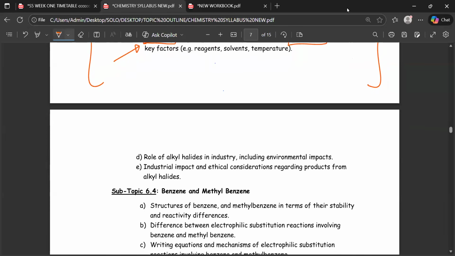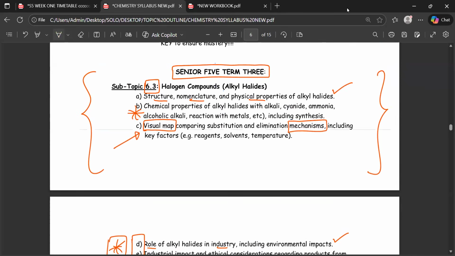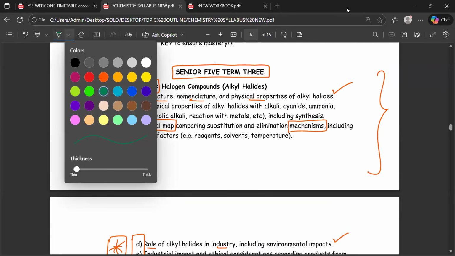Then you all know that these are always just things I don't do. It is always your research work. Because these are things you just use the internet. Because I love giving you a lot of examples, the types, the classes, the nomenclature. So using the internet becomes so easy for you because you actually know whose impact you're looking for. You know whose role you're looking for in the industry. You know whose ethical considerations you're looking for, something like that. So it becomes easy. So realize the backbone of this topic is literally the chemical reactions.